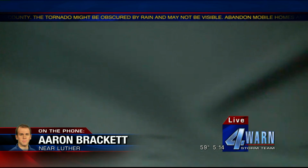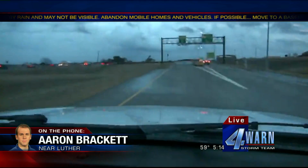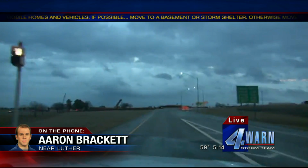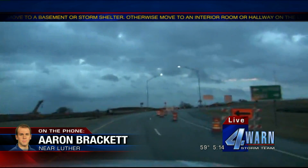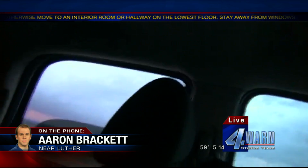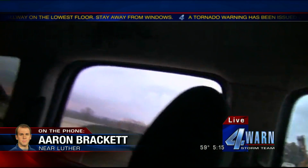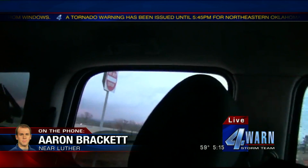You can hopefully see that we do have some darker skies out here. Are those the sirens, Kevin? I believe we hear the sirens going off right now in this area. Hey, Aaron, if I can make a recommendation, if you get up on a hill right here on this exit, I would just stop where you are because that is backlit. Okay, Mike, we're getting off right now. We're going to pull over and give you guys a good view. Yeah, that's nicely backlit for you, and you're going to have a nice view of it. You can clearly see the wall cloud.